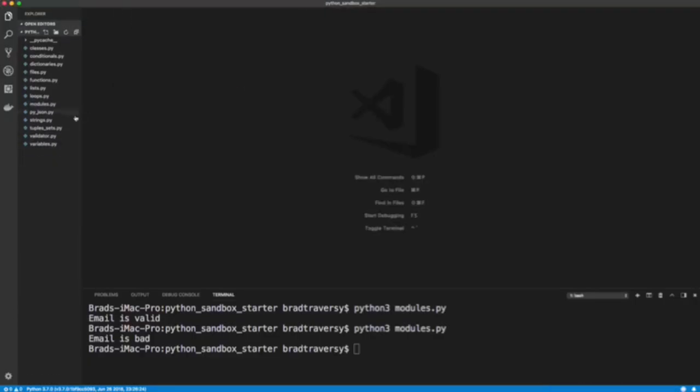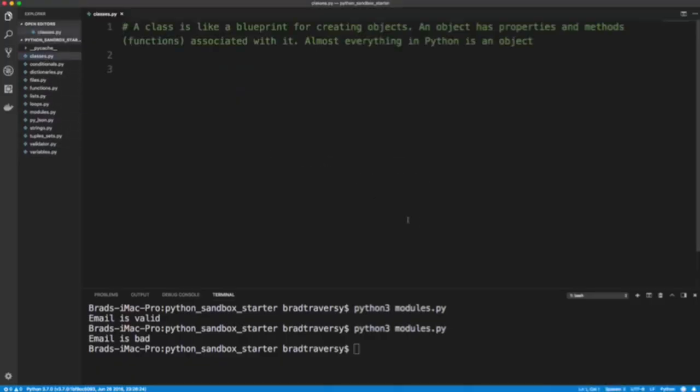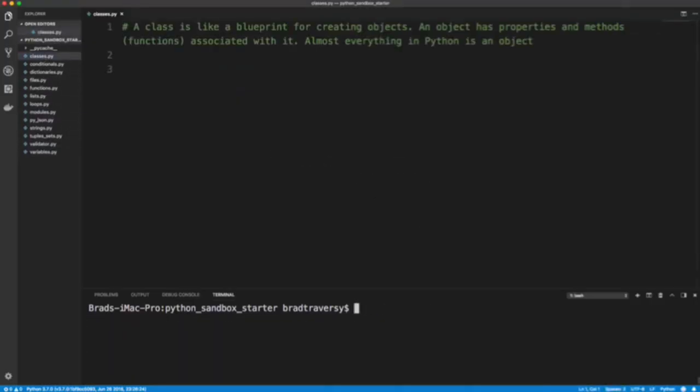All right, so now we're going to move on to classes. Okay, with Python, you can do all types of different programming types. You know, you can do procedural. You can also do object-oriented programming, and a class is used to create objects. Okay, an object has properties and methods. Methods are basically just functions that are associated with it. Almost everything in Python is an object, and you can see when we have a string, we can call methods on it. A string is an object, and almost everything is an object. So let's go ahead and create a class. I'm going to try to do this quick because we're really running out of time here.